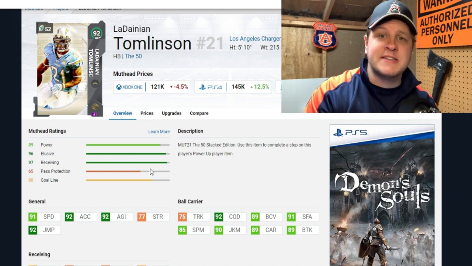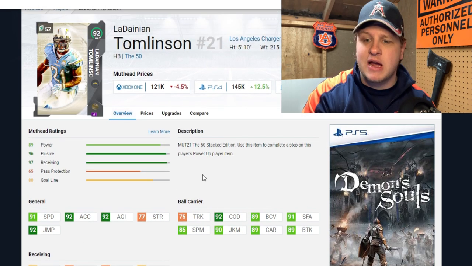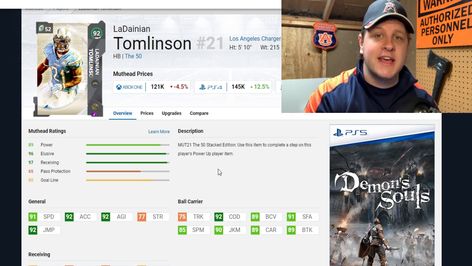He's one of the best elusive backs in the game, and honestly, he would be high A tier if it wasn't for this 80 catch here that's very, very nice out of the backfield, so that bumps him up into that S tier because he can pretty much do it all.